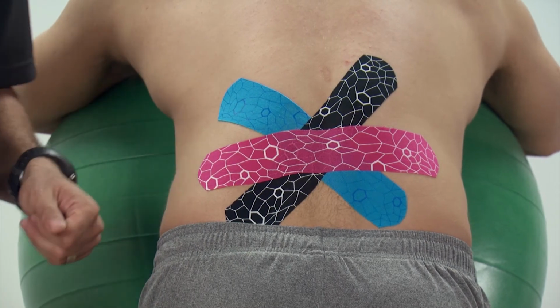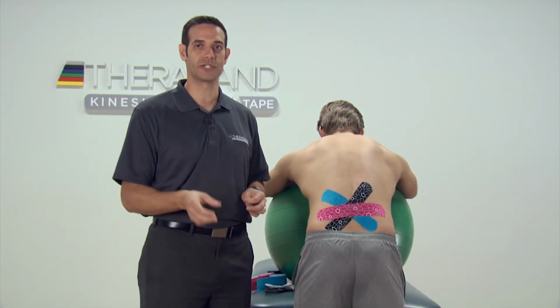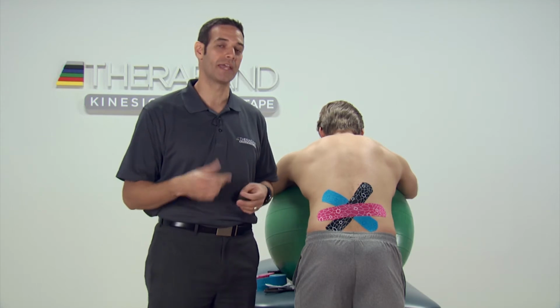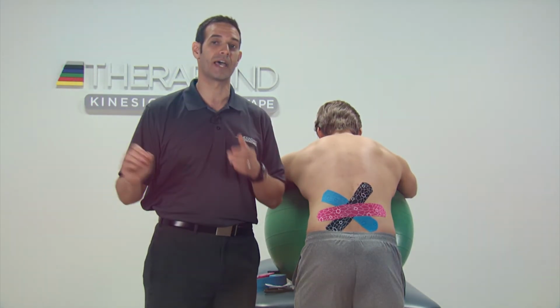Now this is our star pattern. Remember, it's a decompressive technique that we can use on any focal injury in the body. Patients should notice right away that there's generally support over that specific area of injury, and depending on where it's placed, like a shoulder, you may notice that they have better range of motion as soon as the star pattern's been applied.